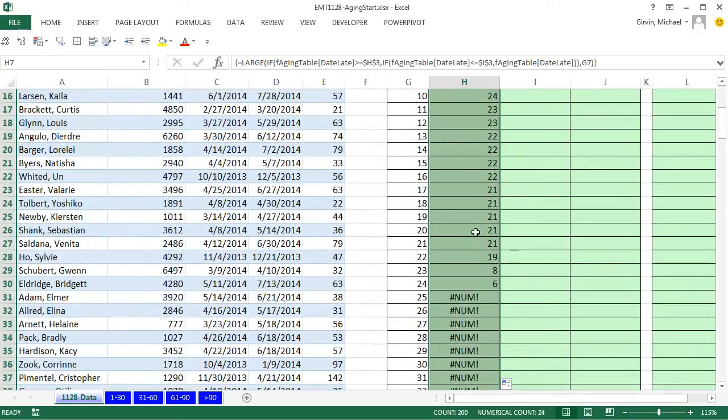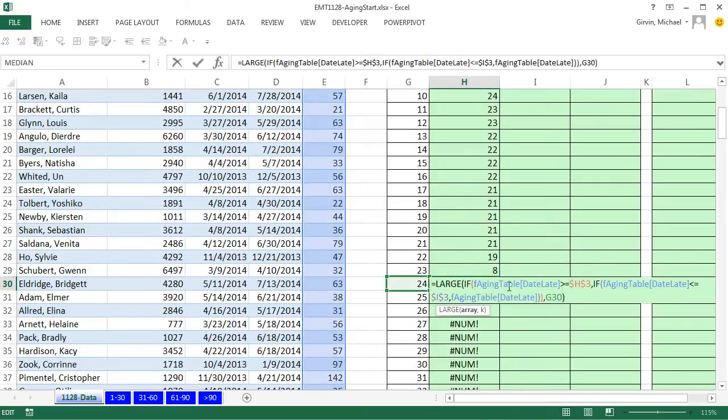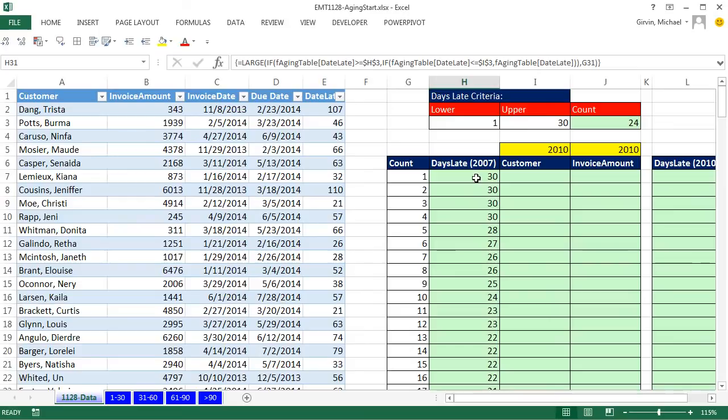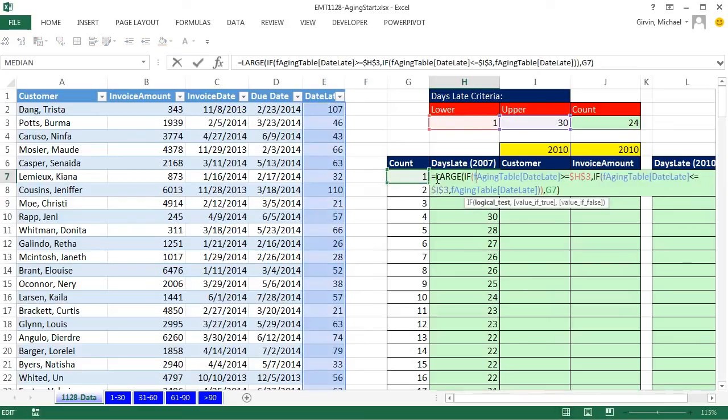The problem is we get NUM errors. Now watch this right here. That's a big array formula. Sometimes it takes a lot of computer resources to calculate, but right here to get that NUM error, I'm running this big, huge array formula. I could use IFERROR here to get rid of this error, but that means I'd actually have to run the formula, and I don't want to do that. That's why for most formulas where you're extracting data with array formulas, you want another way to determine whether to run the formula or not.